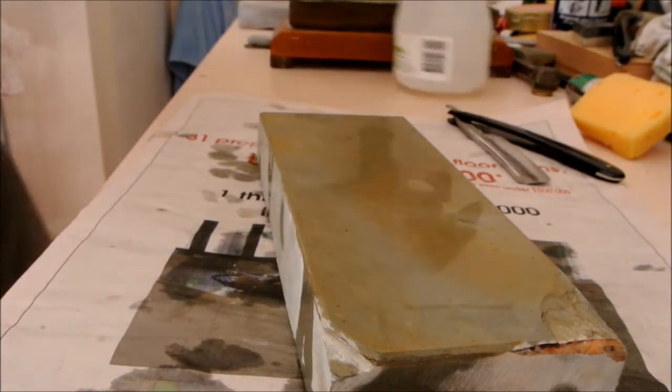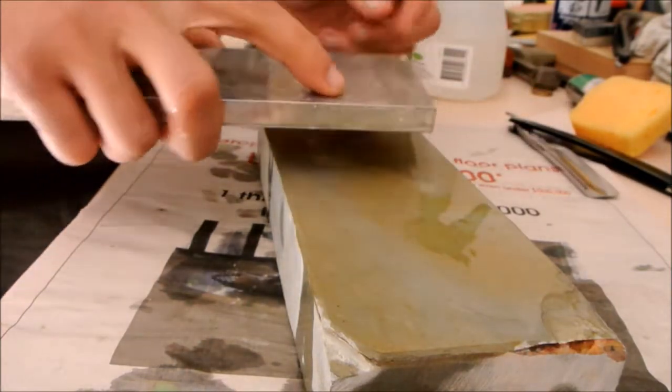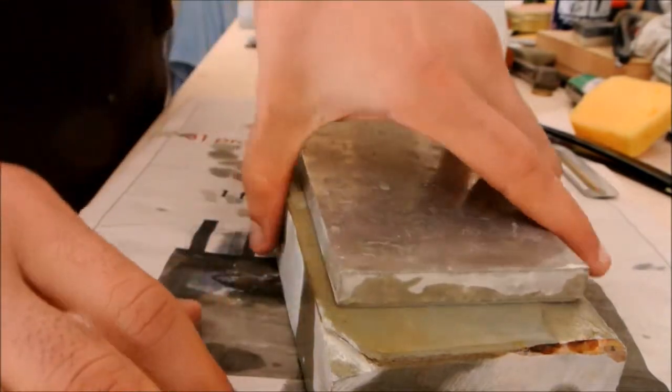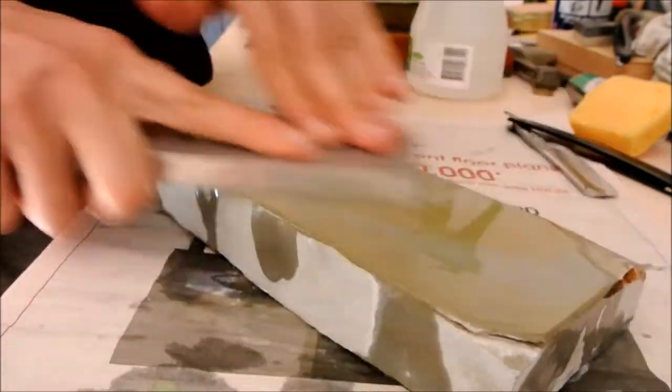Okay, so whipping out the Toma 1200, which is my favourite diamond slurry maker. Now this is going to be a little bit challenging because this stone's pretty hard, so this Toma is actually going to struggle.